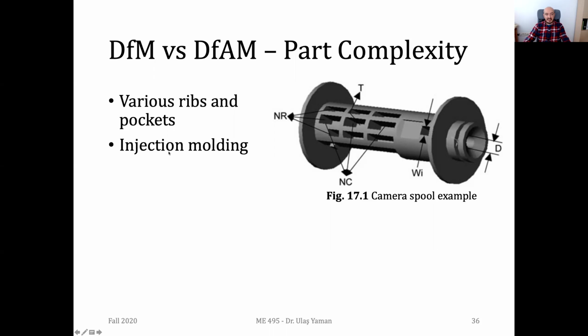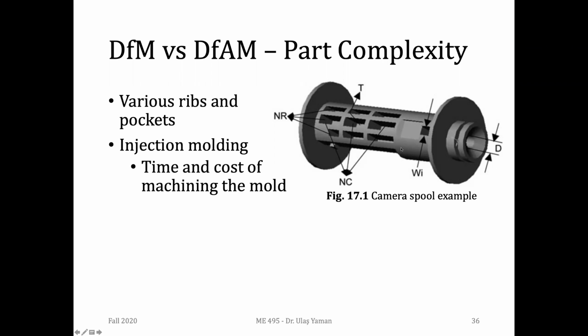But now we will be discussing injection molding. So what do you think? Can this part be injection molded or not? With a single part, with a single mold, is it possible? Yes. Single mold. Is it possible to have such a part produced with injection molding? It has to be at least a 2-part mold. We cannot do it with a single mold since we have many pockets and some holes. And this is circular, by the way. We cannot easily take it out from a single mold.